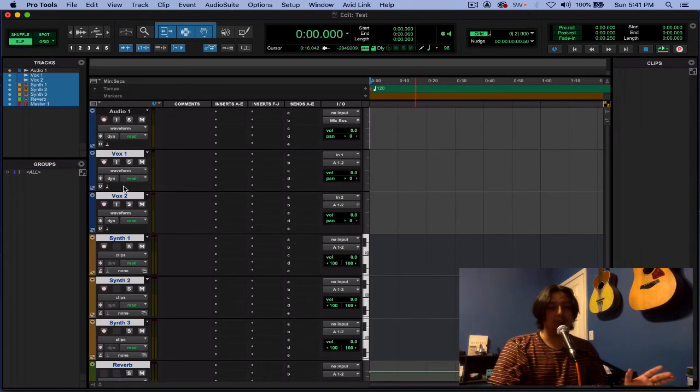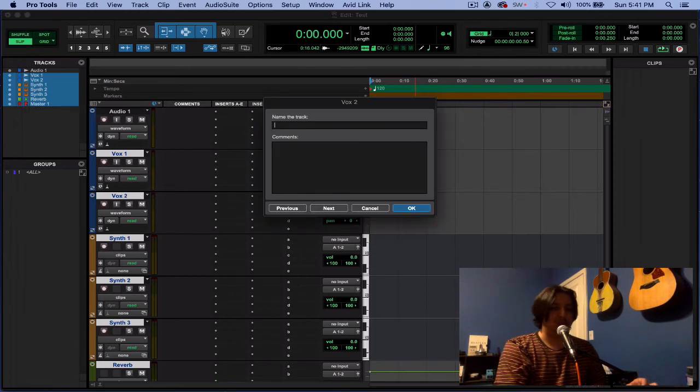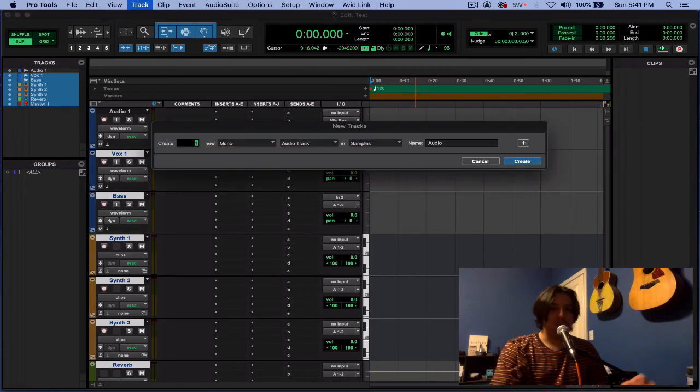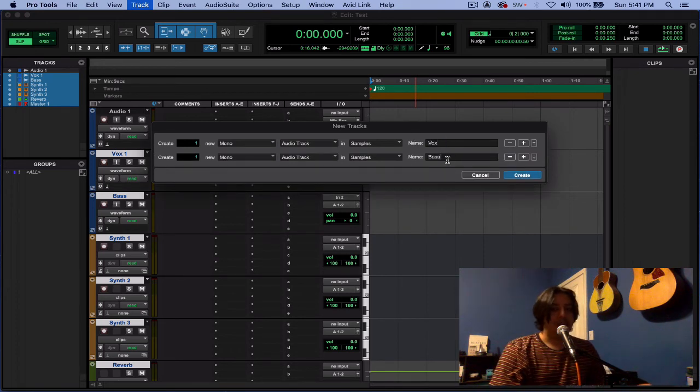Now, in actuality, one of these audio tracks is actually going to be called bass. I'm going to record a bass. A way to get around that, going back into our track window, would be, I know this is going to be called Vox. I know I have more audio tracks, but I'm going to have to make a new row. Instead of adding 5 or 2 or 20 audio tracks, it's more efficient for me to make a new row, name it however I need to, and move on from there.